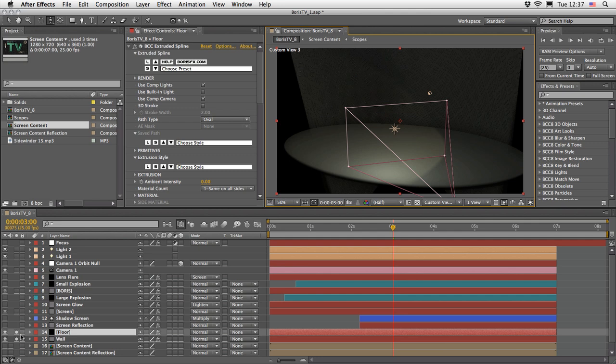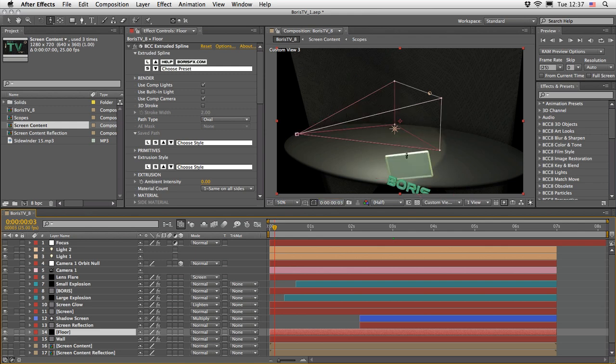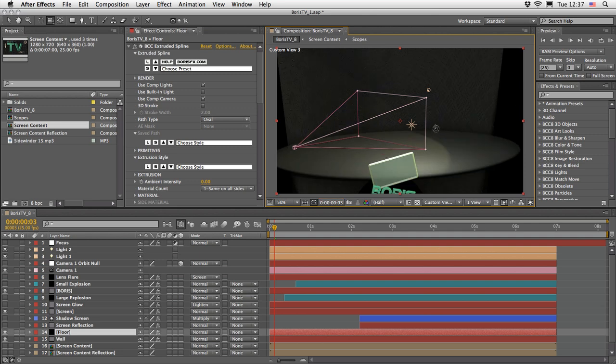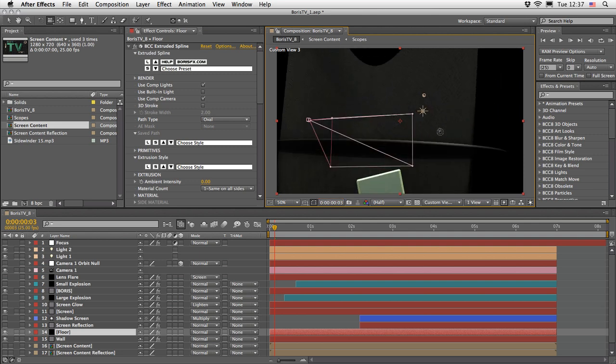Now the screen and the Boris element at this point are just on top of it, but if we go to the start of the animation, we can see actually that they are just lying beneath our floor. So this is what I told you about.